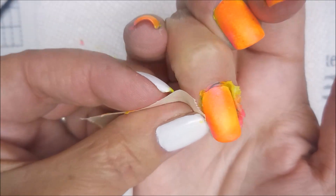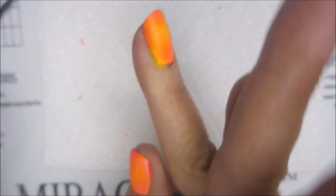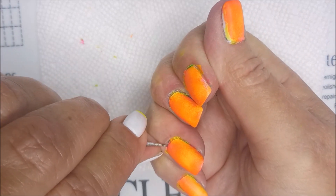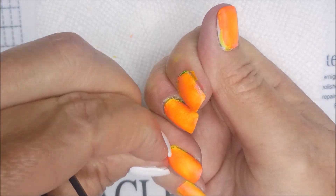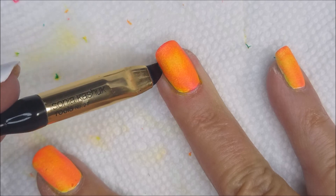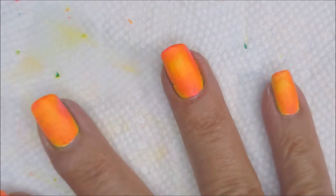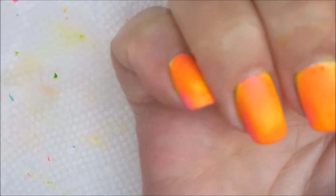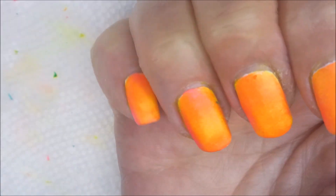This is a very layered manicure — we've had base coat, white, smooshy gradient kind of stamping thing, and we're not even done yet. I do have a little bit of latex stuck in my cuticle. I'm using my tweezers to kind of scrape it up. I normally don't have this problem, but I share all the struggle bus stuff with you. Once I got that cleaned up, I'm going in with my cleanup brush getting as much off my skin as I can. Yellow polish for me is like getting mustard stains on your fingers — I'll see it for days. There's a little bit of latex still stuck in a couple of places and that was user error, but we're just going to keep on going.